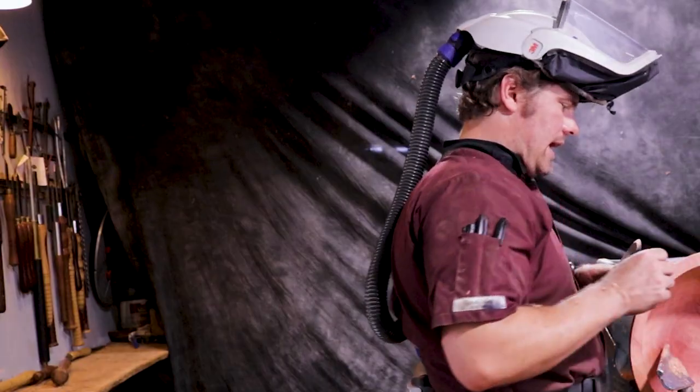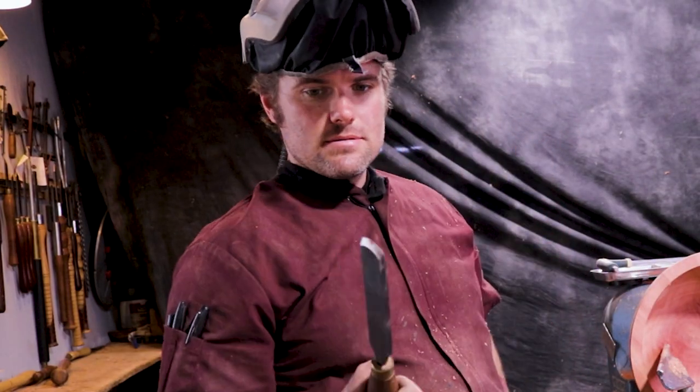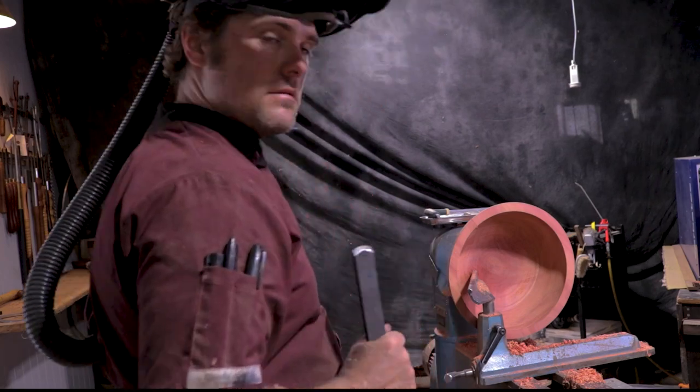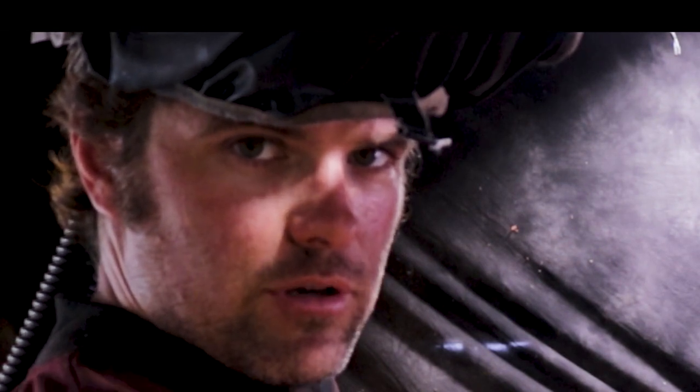Feels really nice, and I'm never ashamed of using scrapers because this is what they started with, these tools here, scrapers. So, the traditional way. So we're going to move on to sanding. Let's get into it.